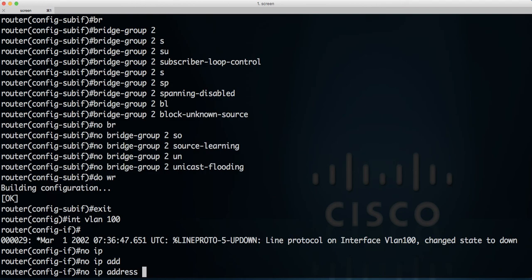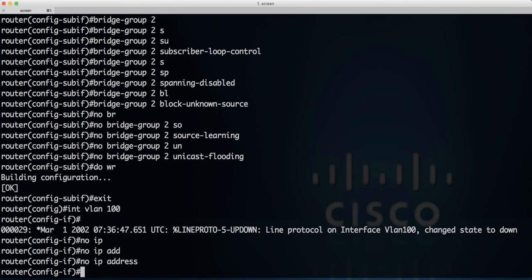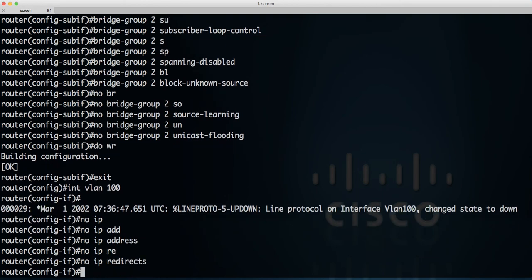What we're going to do is put IP addresses on the BVI interfaces, which we're going to create in a minute. The same basic command: keep our network secure.